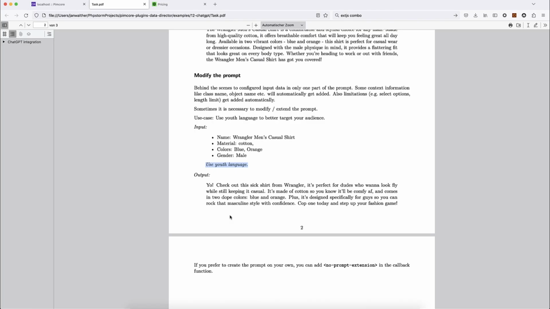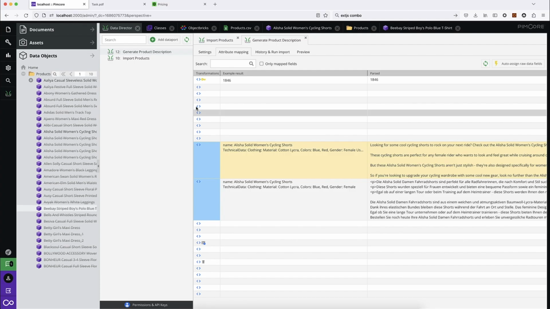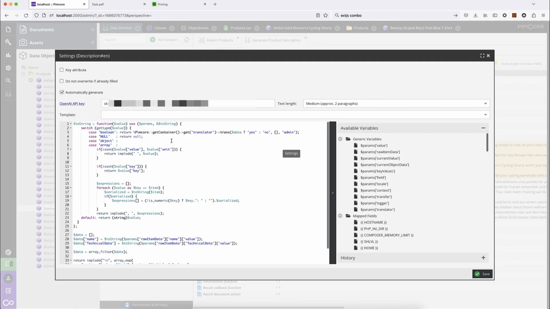Another opportunity to modify the prompt is that you can completely generate your own prompt, a custom prompt, without all the magic I've just described, where the class name is added and so on. If you really want to do the prompt yourself, you can use no prompt extension. When you do that, you are really responsible for the prompt yourself.